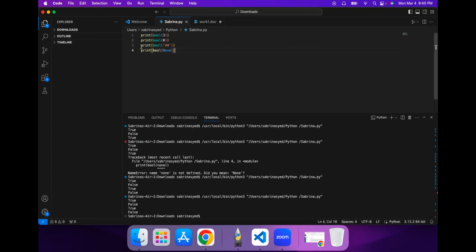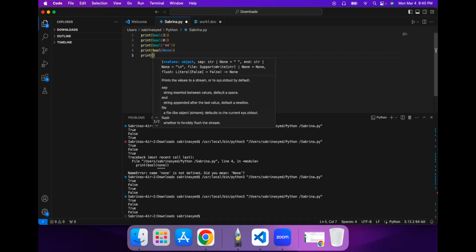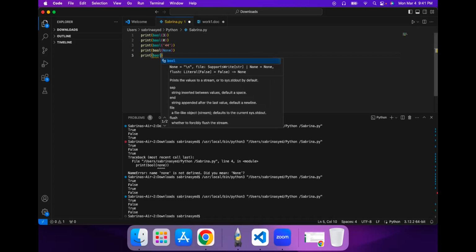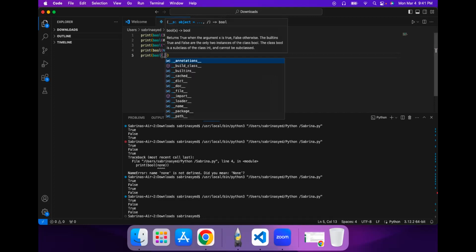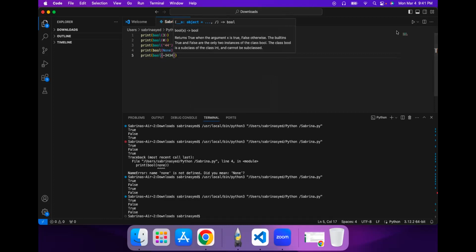Oh, it's running all of them each time. Right, because you are going to print all. What else did you say? Minus, right? You showed minus. Also true.